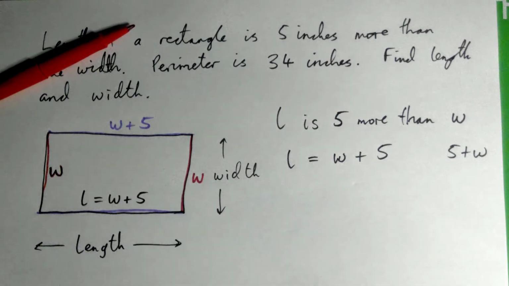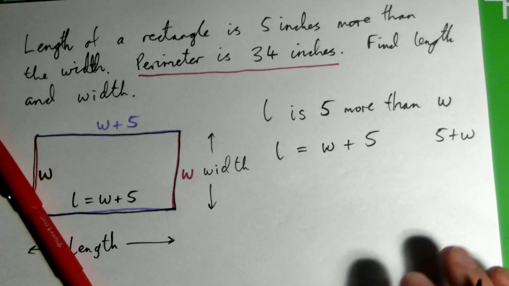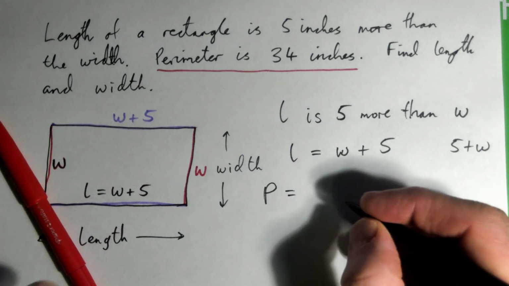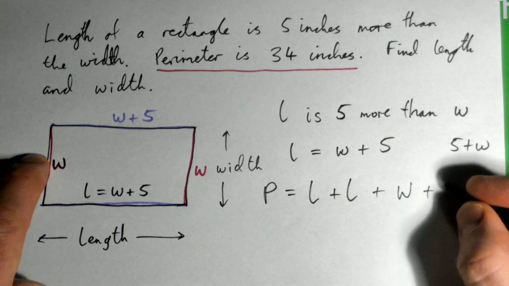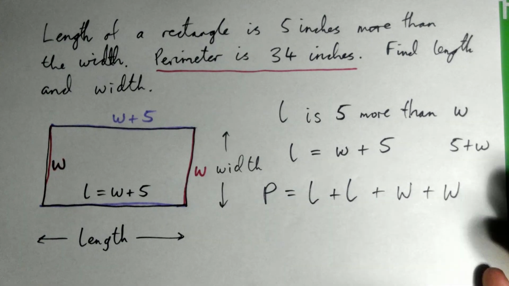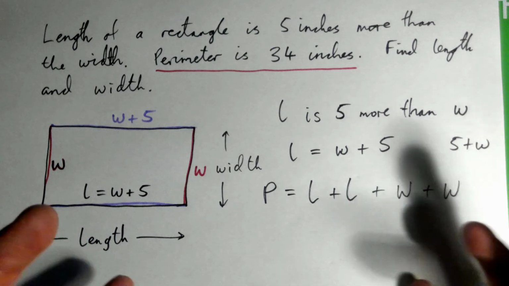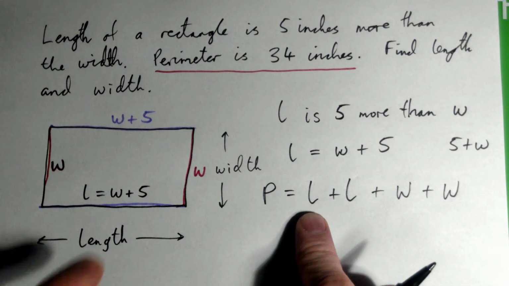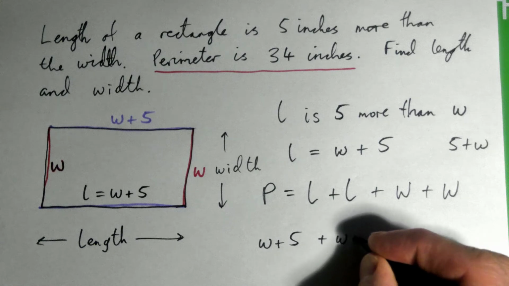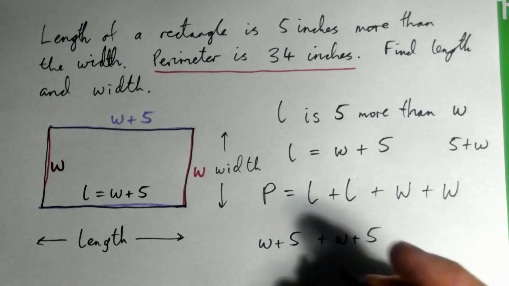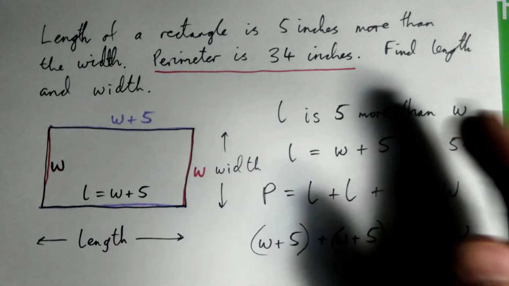So how do we figure out an equation for the perimeter? Perimeter is 34 inches. Now the perimeter is the length plus a length, 2 lengths, and then a width and another width, because it's 4 sides. 1, 2, 3, 4. Most students mess this up because they'll just add this side and then they're done. But a rectangle is 4 sides. Now, the length is width plus 5. So you've got W plus 5, that's a length, and then you have a width, and then another width. And that's all equal to the perimeter of 34 inches, right?